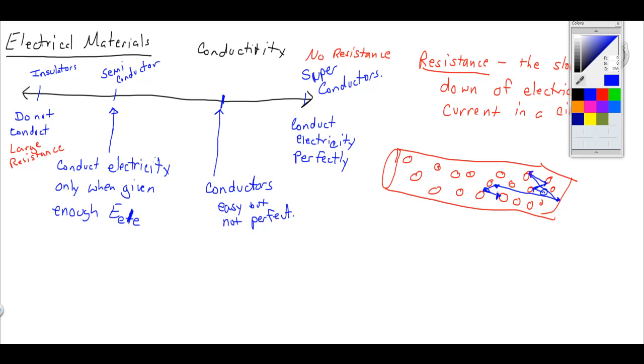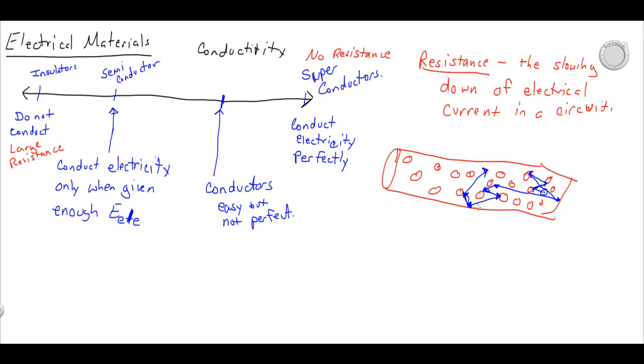Now, resistance depends on quite a few things, and we're going to do a lab on that, which you're going to have to complete, to look at other ways that can affect resistance. But anyways, as we can see, because the electrons do not have a perfect path, they tend to run into various atoms and get stuck or slow down, and that's the cause of resistance. Sometimes this is so great that the electrons aren't even allowed to pass through, and then you get an insulator.